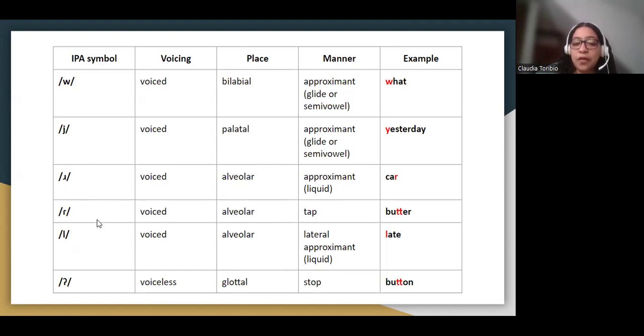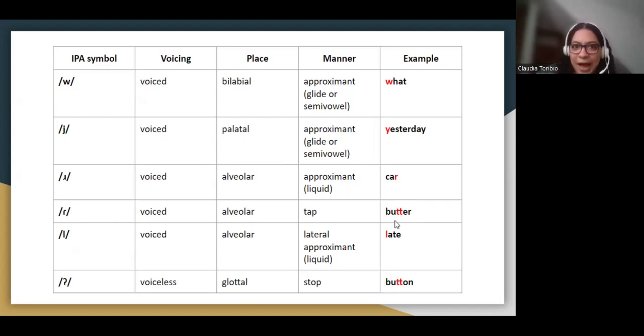Next, we have the phoneme for the tap, which is voiced, alveolar, and this is the tap I was talking about earlier. We only have one tap in the English language, and it is often found when we have the T phoneme. For example, in British English, usually you would say butter with a t, but in American English, we say butter with a tap.